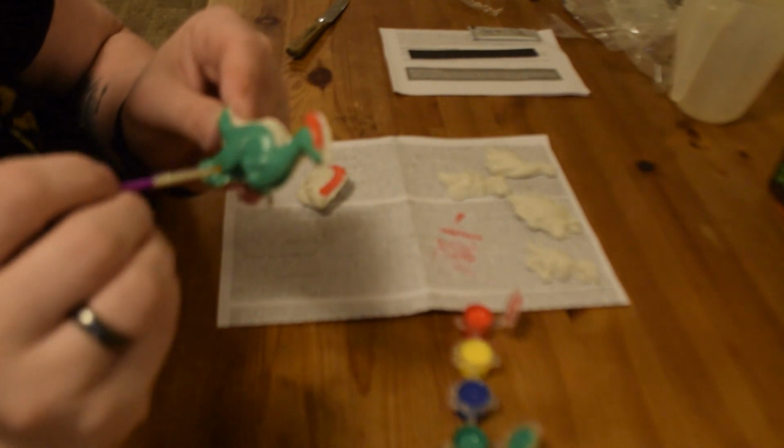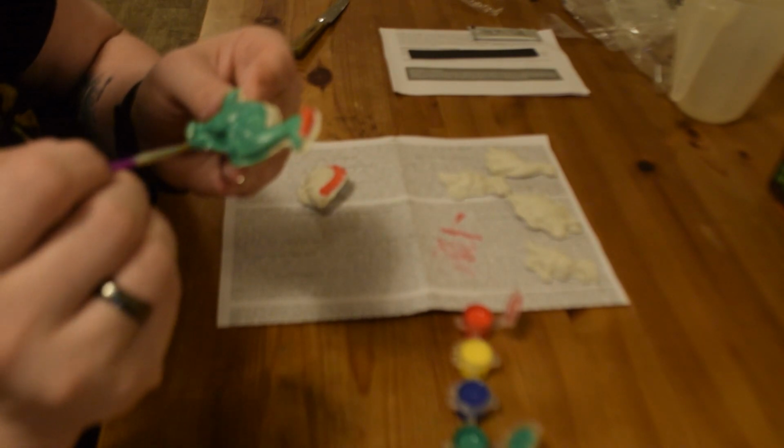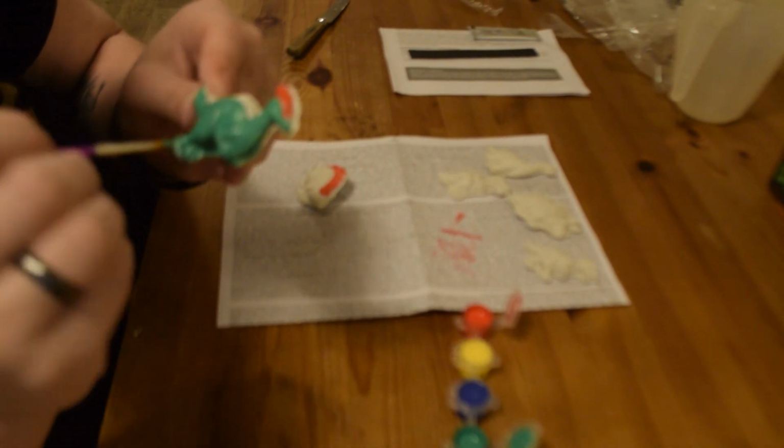Go. Usually fully coat it. Yes, like that. No, oh, I missed his toes, duh. Need to paint his toesies. There we go. And his nose.